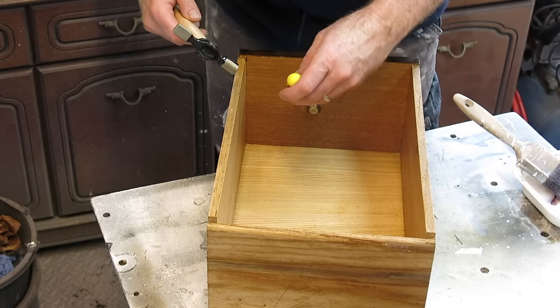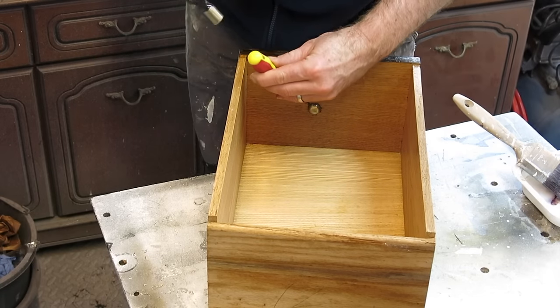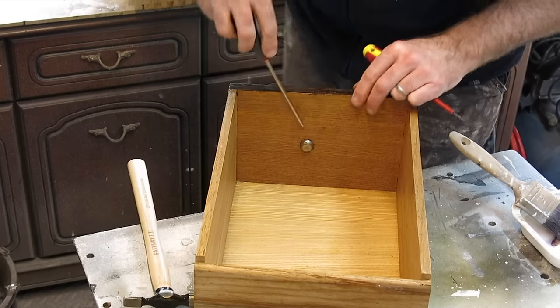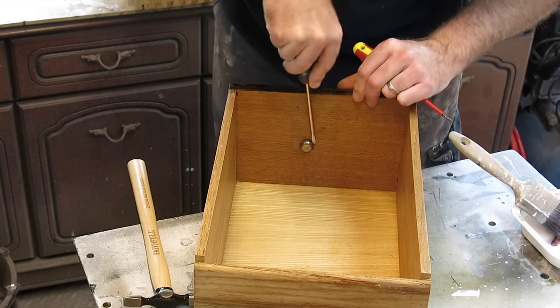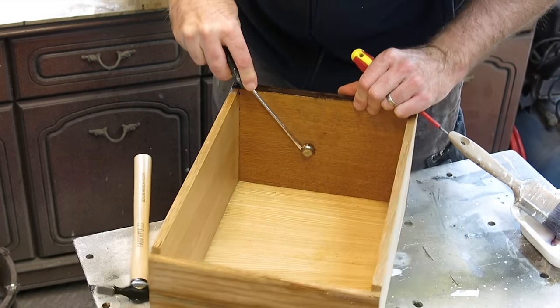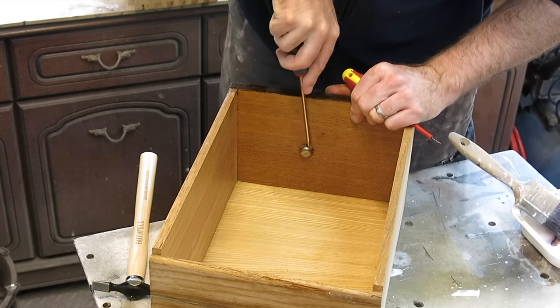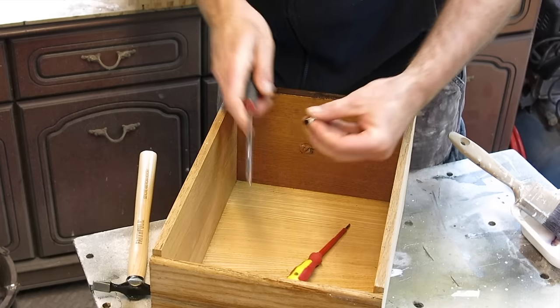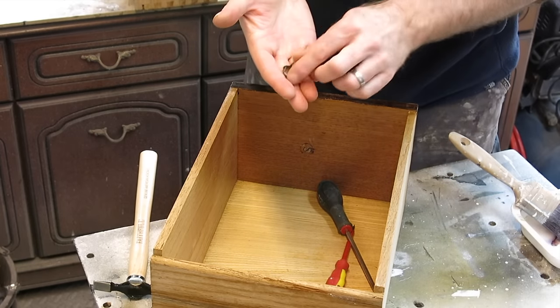Here I'm just showing how I remove the caps that are sometimes on these vintage pieces, covering the screws inside. Just start off with a small screwdriver and then start to pry it off gently, trying not to damage the wood, with a larger bladed screwdriver, and then just pull it off with your hands or with a set of pliers, and that's it.